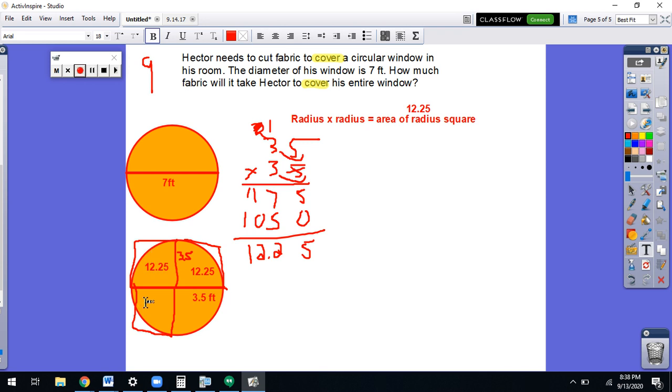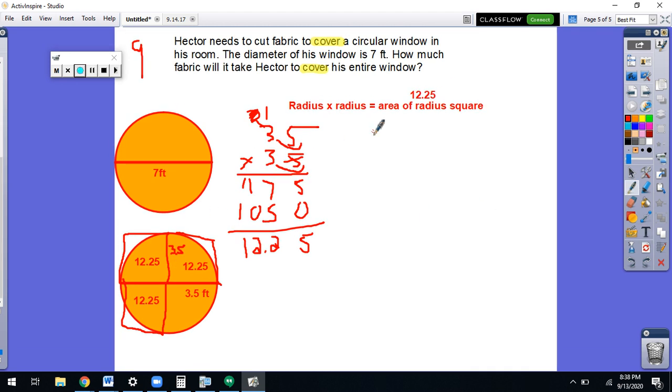I know I'm doing this a long way. Some of you know you can just take a shortcut right now. So I can do all that, but it's not just 3 of them, it's 3.14. So now we're going to do a tricky one. So we're going to take the area of the radius square and multiply it by how many we need, which is pi. So times pi, 3.14. Now this is where it's going to get tricky because there's decimals everywhere.